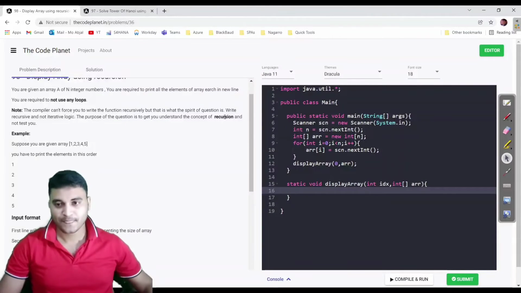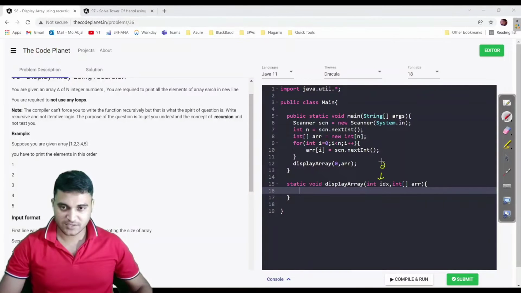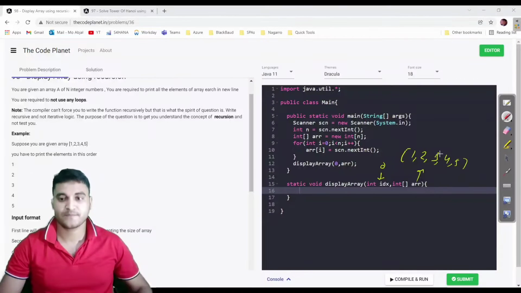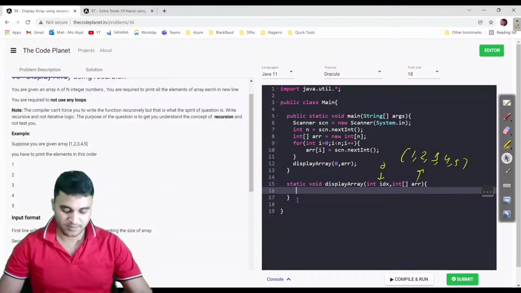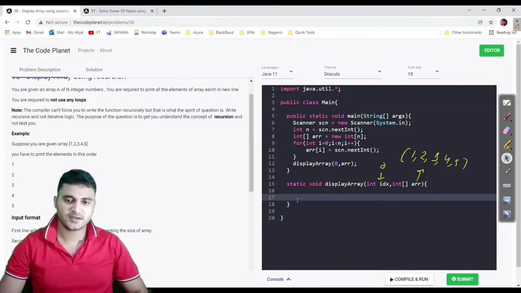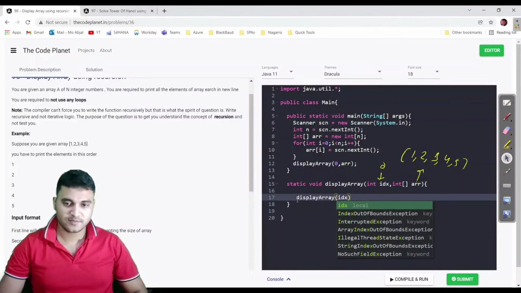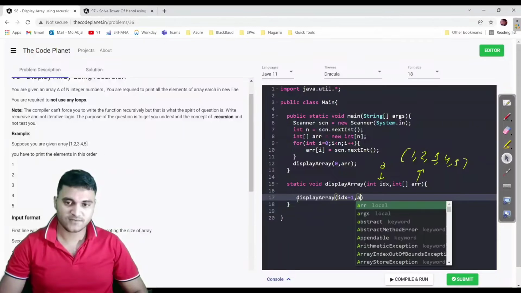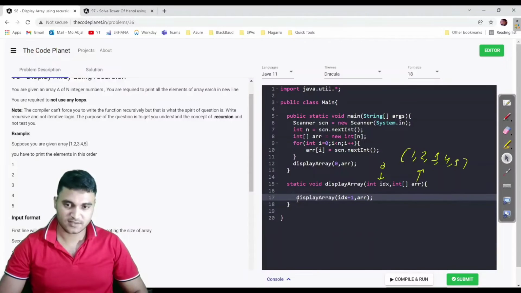So look here very carefully. Index is initially 0 and the array contains 1, 2, 3, 4, 5. This is my expectation. But I have faith that if I pass idx plus 1 to the same function with the same array, then this will print 2, 3, 4, 5.